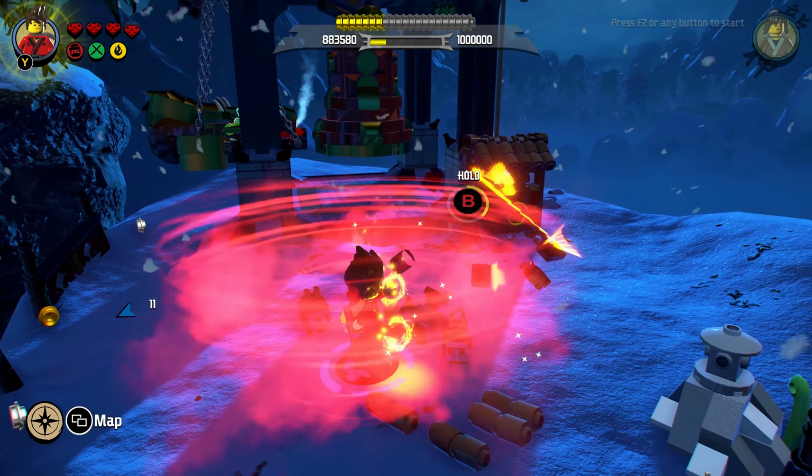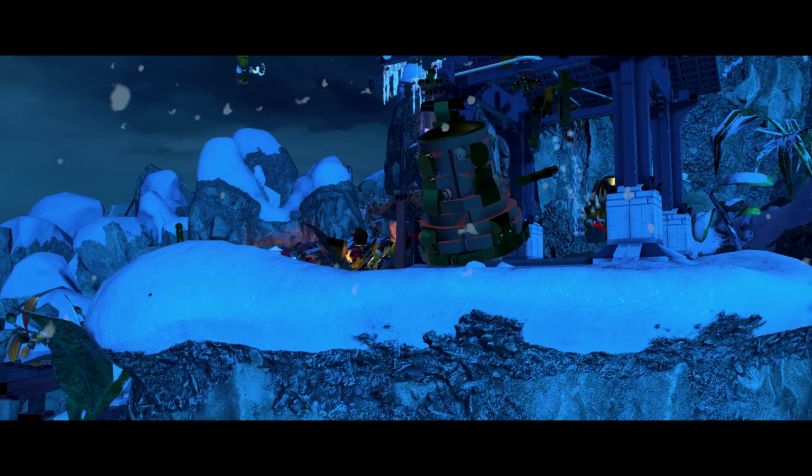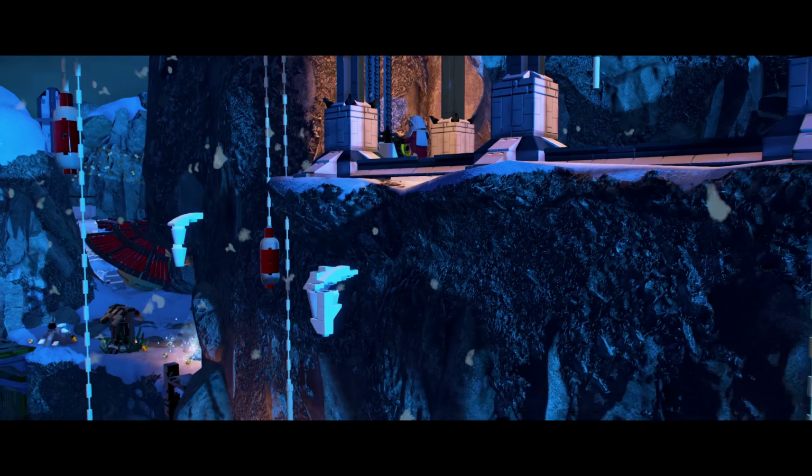So there's that. Now get this bell ringing. You want to knock it out of its house there, send it tumbling down the mountain, and that should tell these guys to lower that gigantic platform, so now we can finally get up there.